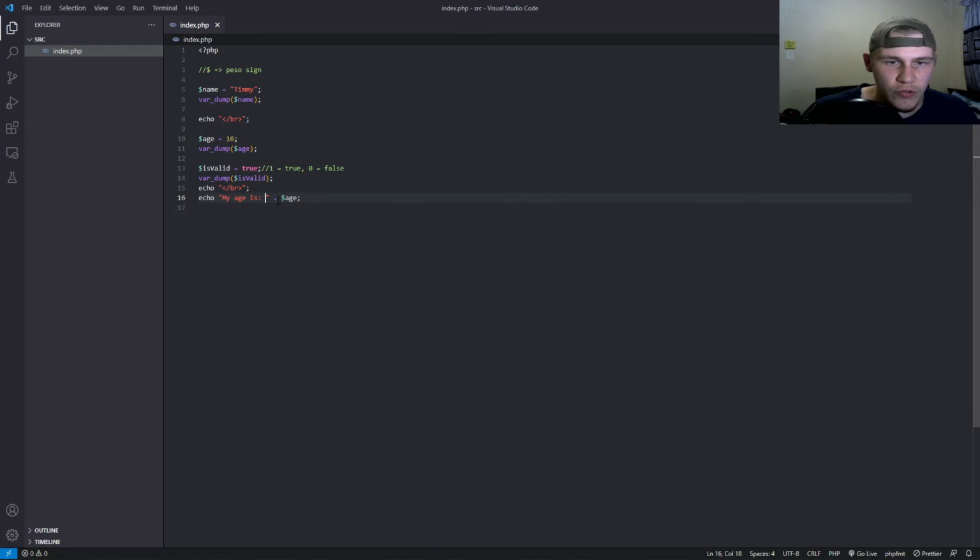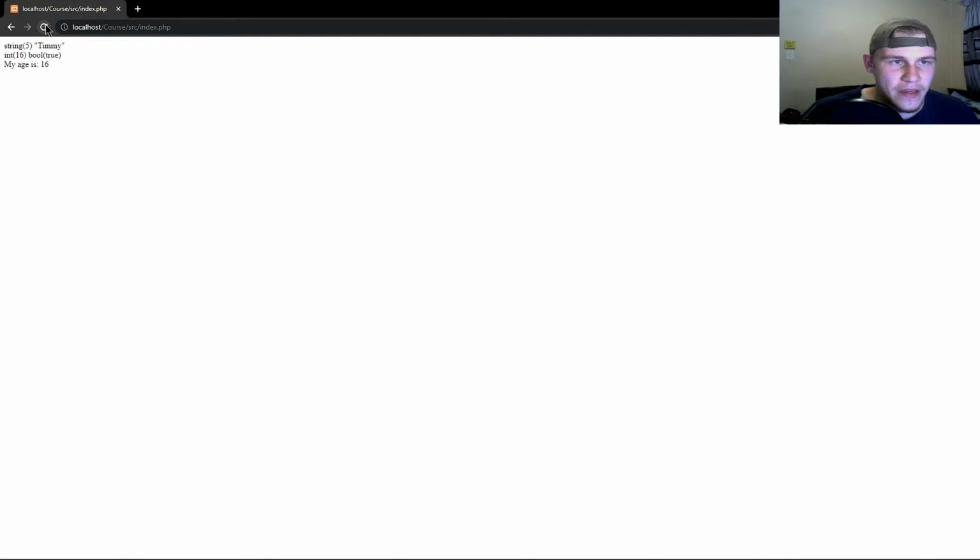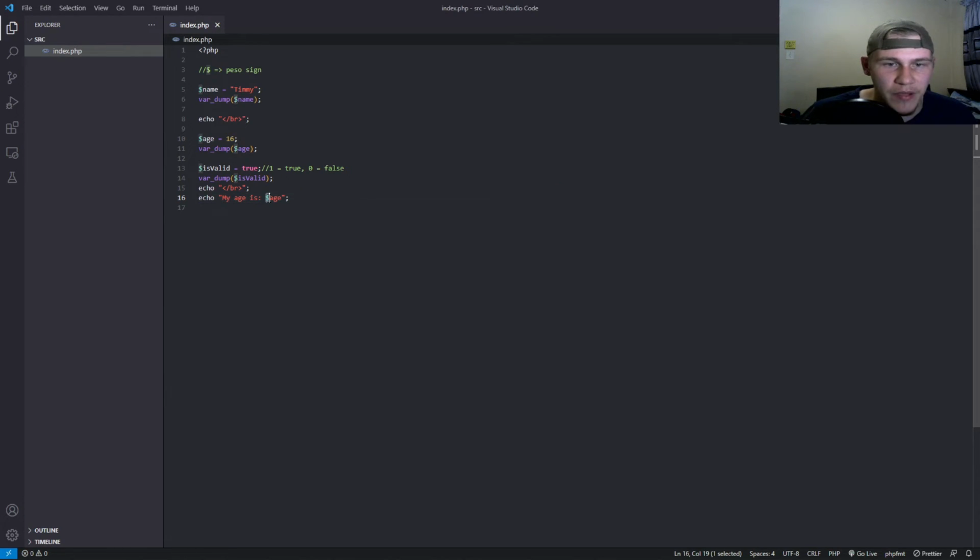What you can also do is remove the variable from the line completely, and then still just write in age. As you can see, the value does not change. You can actually print variables inside quotation marks as long as the dollar sign is found in front of your variable. PHP, or the interpreter, would immediately pick up that that is a variable.